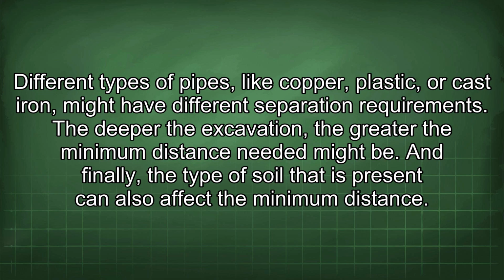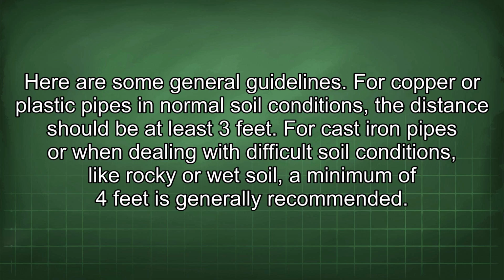Different types of pipes, like copper, plastic, or cast iron, might have different separation requirements. The deeper the excavation, the greater the minimum distance needed might be. And finally, the type of soil that is present can also affect the minimum distance. Here are some general guidelines.